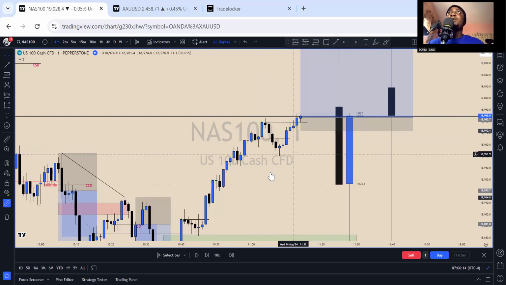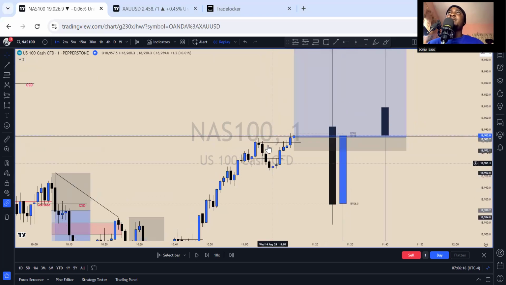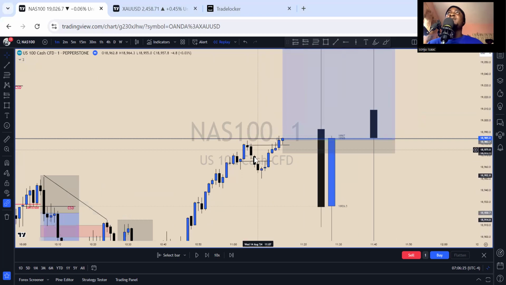So at this point, I was like, okay, I want to see this bearish setup fail. Then I'll be getting into the buys. So as you can see, this was what I was expecting. This is a series of down close candles. I want to see price close above. So this was a candle close, and I got in immediately as the candle closed.